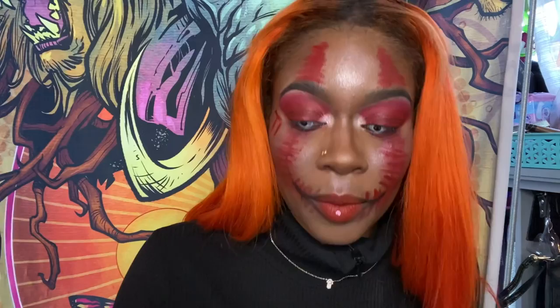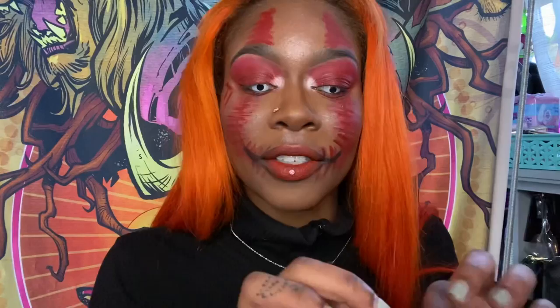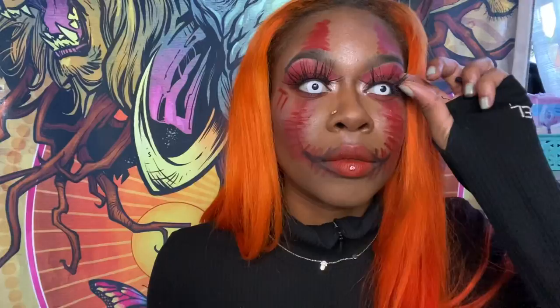I think I'm gonna mix two lashes because I want two types of lashes. Long, long. And fluffy, fluffy, fluffy. We're gonna start with these lashes first. Gotta let that dry a little bit, and then I'm gonna add to it.